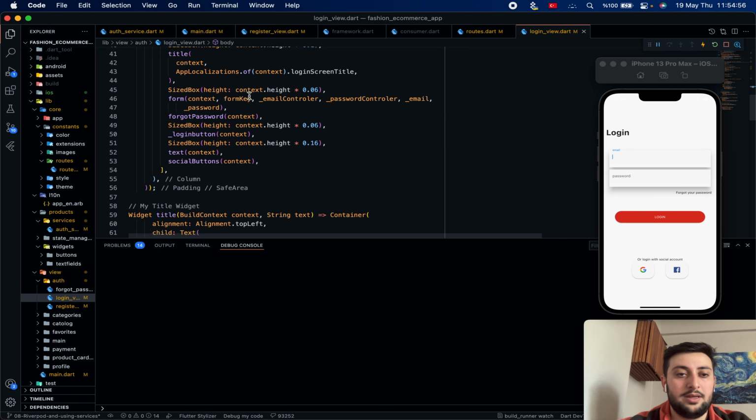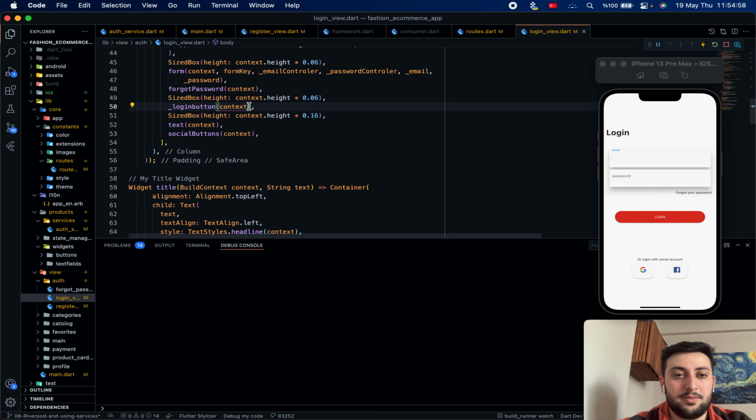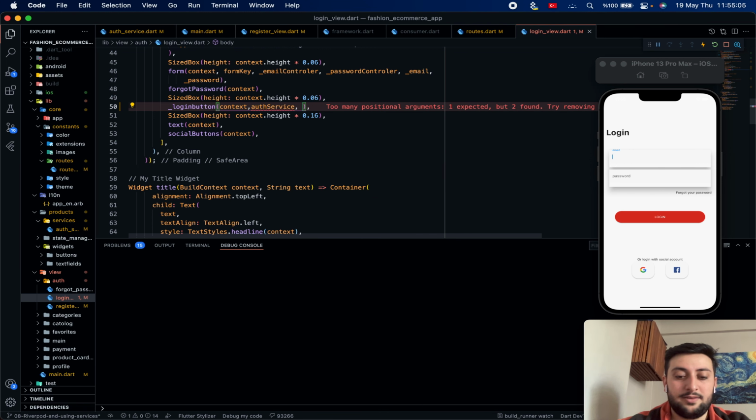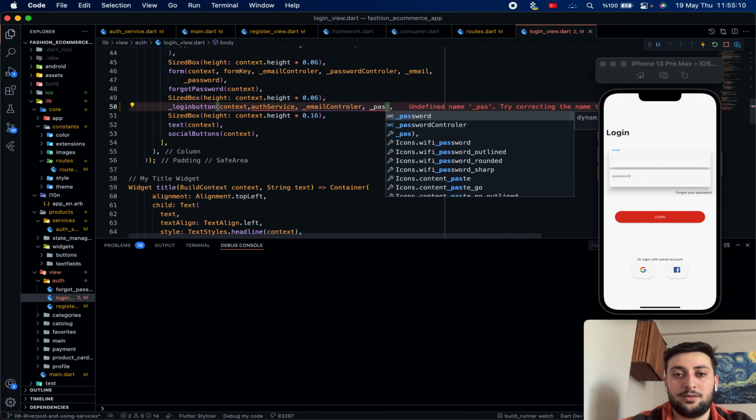Oops. And copy. Where is my login button? We need two things again. Firstly, I call my service, the email controller and the password controller.